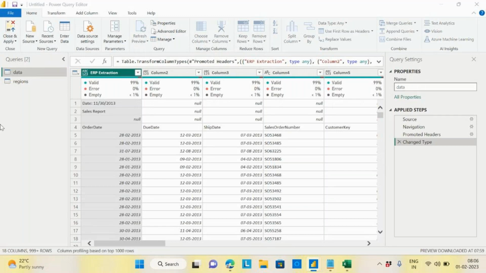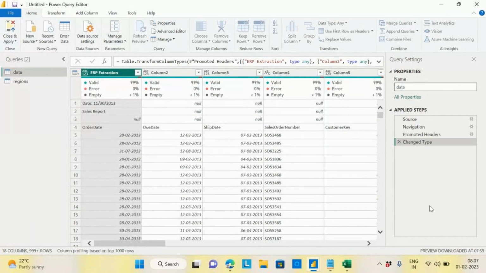So we loaded something, right? I just selected my Excel workbook, then I clicked on open and clicked on transform data. Apart from that, did I do anything else as of now? No, sir. But if you see the applied steps, there are 4 steps applied automatically. The first step is source, the second step is navigation, the third step is promoted headers, the fourth step is changed type.